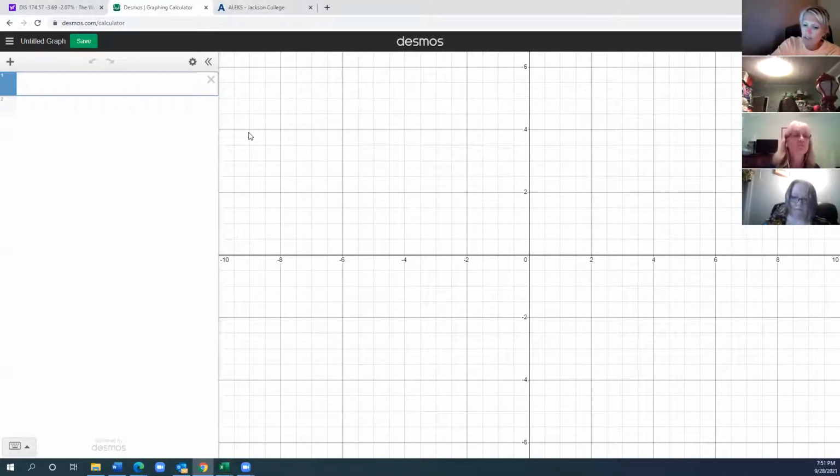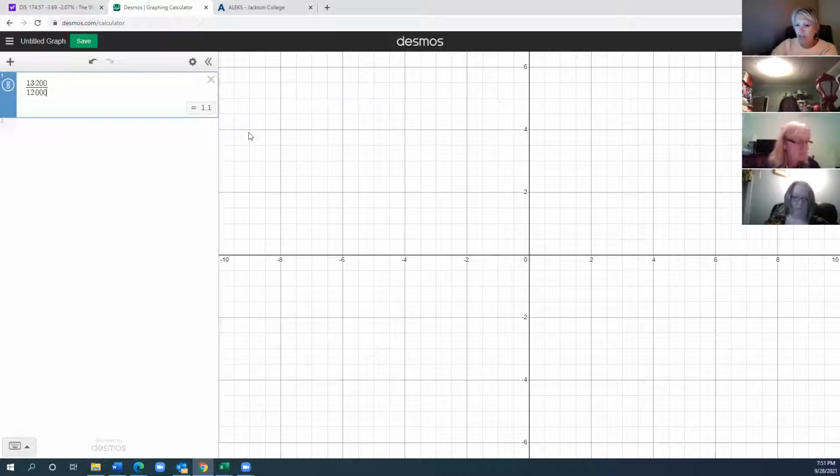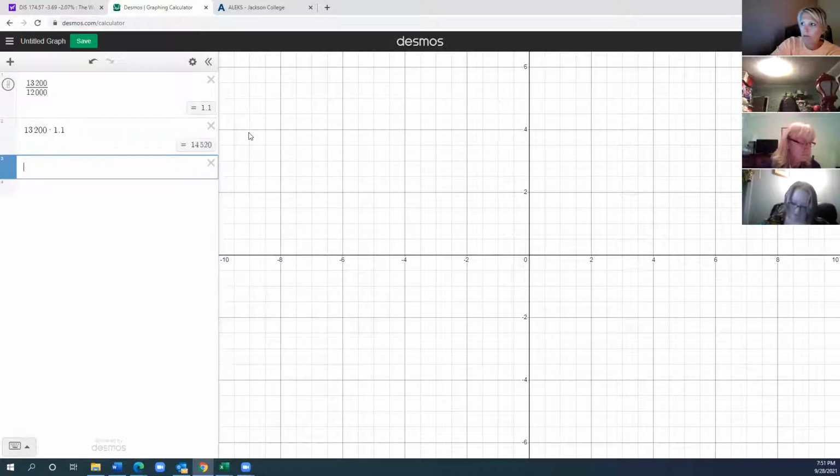So the first one is you take the second value, 13,200, and she divided by 12,000 and found that that multiple, that growth factor, would be 1.1. And if that were true, then she could take 13,200 and multiply by 1.1 to get the next one. And that worked. And then 14,520 times 1.1, and she'd get the next one, right? And actually, right in that same line, I could just say multiply by 1.1 again and see if it goes to the next one.